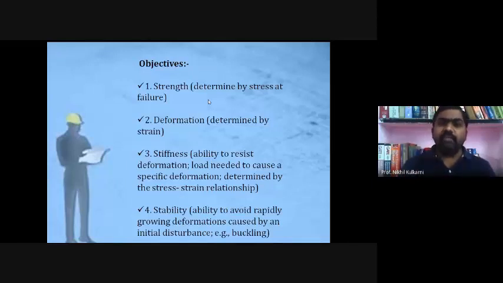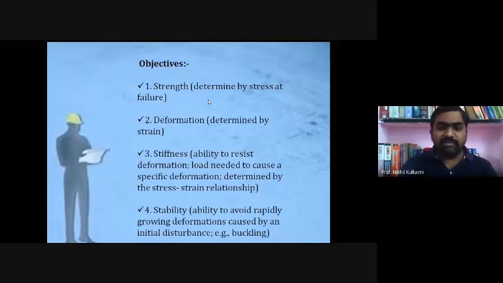Second, deformation. Deformation I already explained to you, it is displacement. That means if I apply a load on that body, it will get deformed there, and that deformation is nothing but the strain also. So this we will learn after the MOS. If we study the MOS entirely, then we will learn that also.